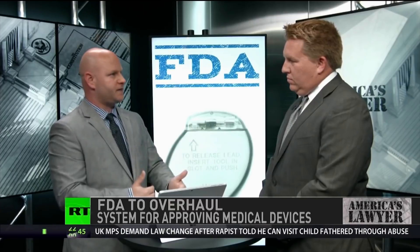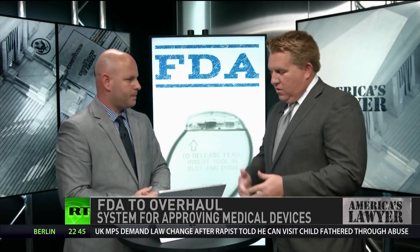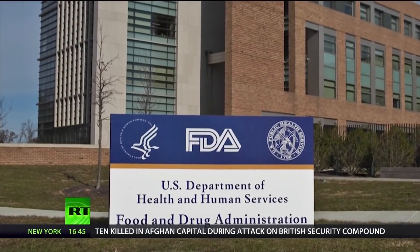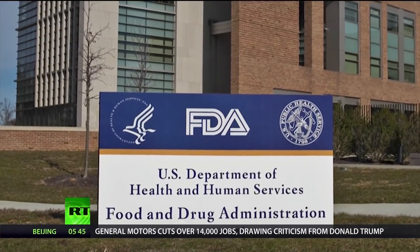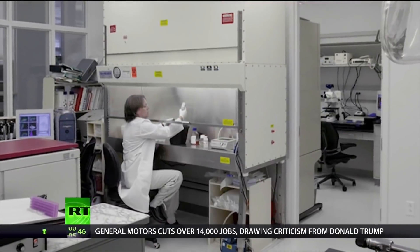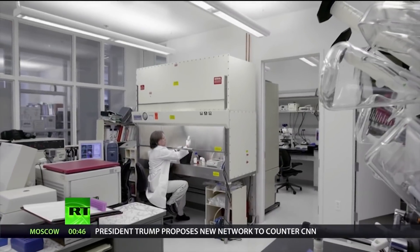This is something we've actually talked about at length over the years. So give everybody a quick primer — how exactly are current medical devices approved to go onto the market? Well, there are really two different ways. There's called a 510K process and then there's a pre-market approval process. When people think about products getting approved by the FDA, what's in most people's minds is the pre-market approval process, where you actually have to prove with clinical trials both the efficacy and the safety of the product.